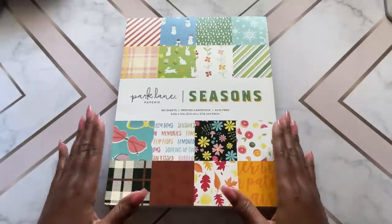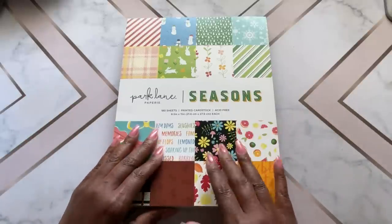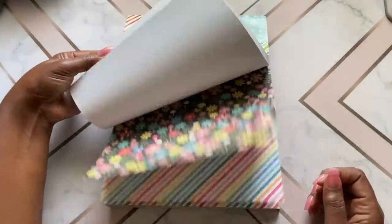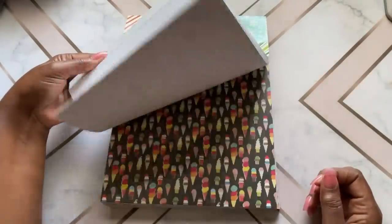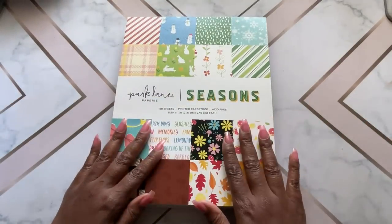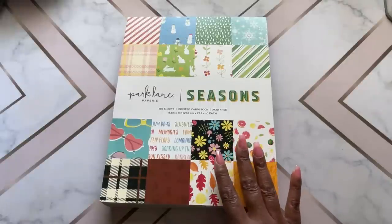All right, so let's talk about the items that we're gonna need. First and foremost, we need a pack of printed cardstock. Now I got this one from Joann's. It was only like $12 and it has a lot of pretty spring colors. Flowers, summer, you know, it has the summer spring feel to it. So that's why I chose this pack, but you can choose whichever style paper you like. And we're going to be cutting this paper down.